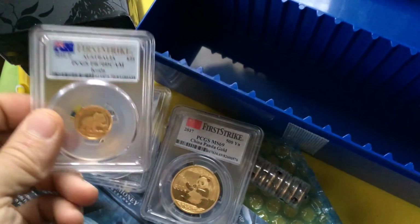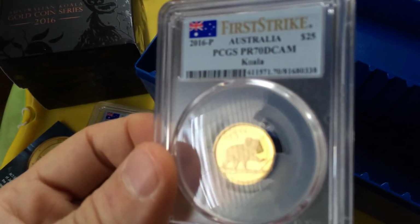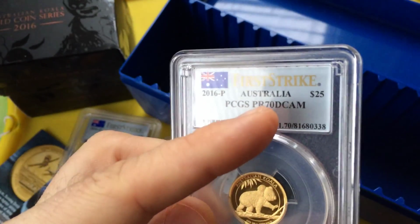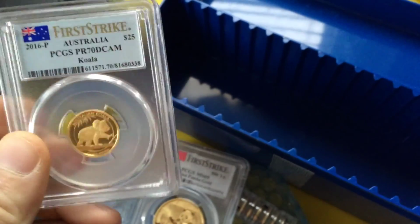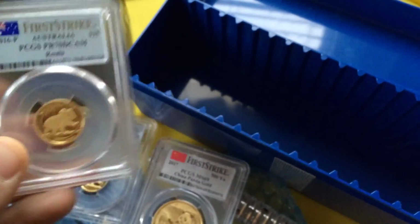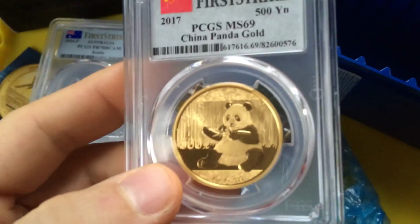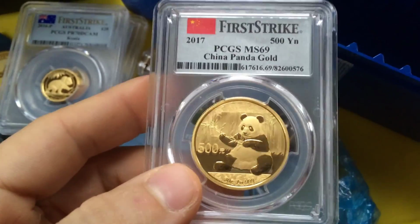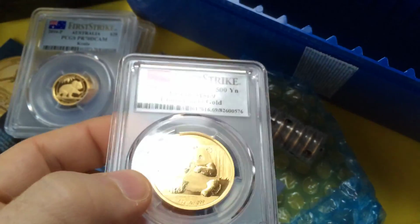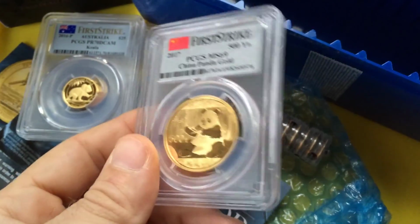And you might pick up a coin like this that, to me, seems to have a lot of numismatic potential. Mintage of 1000, proof 70. I'm really excited about these. I'm really excited to own the koalas for the first time. I love holding the panda in hand. Put out your bids. Look at the completed auction listings. You have to do that as a search option in eBay. And see what they've sold for. And use that as your guide.